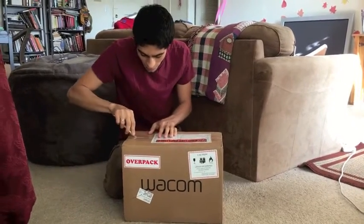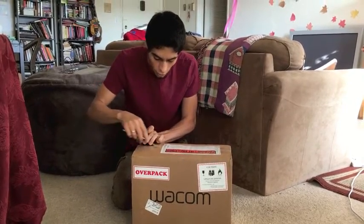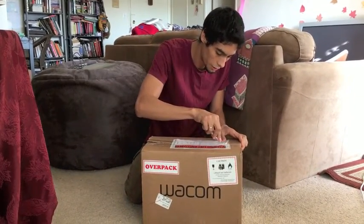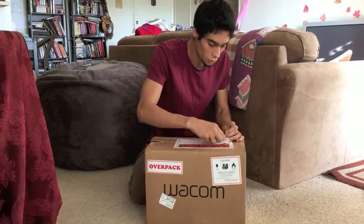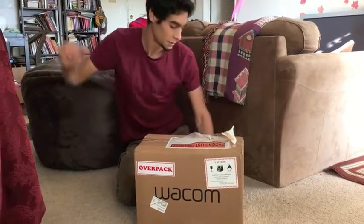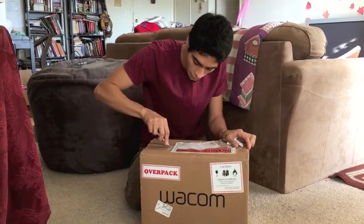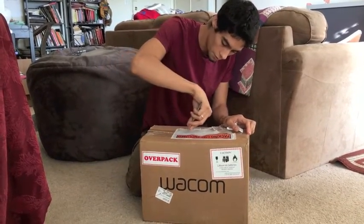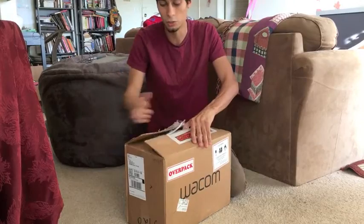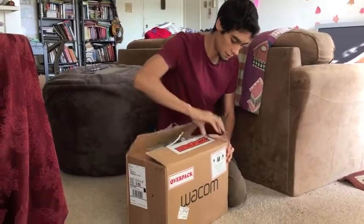So if you guys aren't familiar, the Cintiq Companion 2 is Wacom's like all-in-one computer. So it has a PC operating system, Windows. It comes with Windows 8.1, and so it's a fully functional computer. All right, I'm just gonna go crazy on this guy. It's a fully functional computer of its own. It can also be used as a Cintiq drawing screen. So you have both options. And you cannot use a Mac operating system on it, but you can plug it into a Macintosh computer to use as a Cintiq.